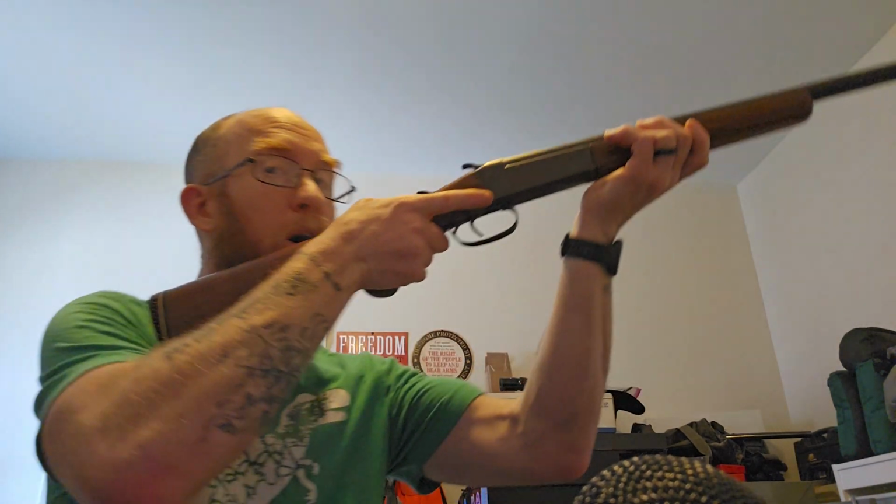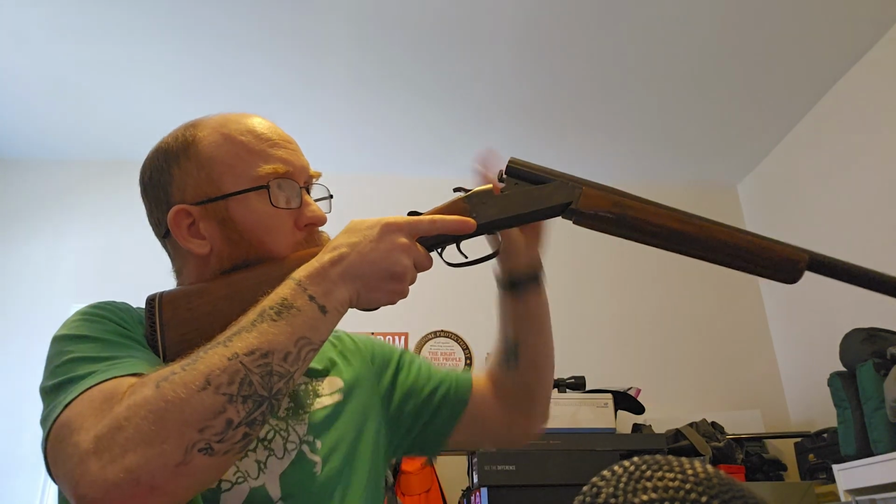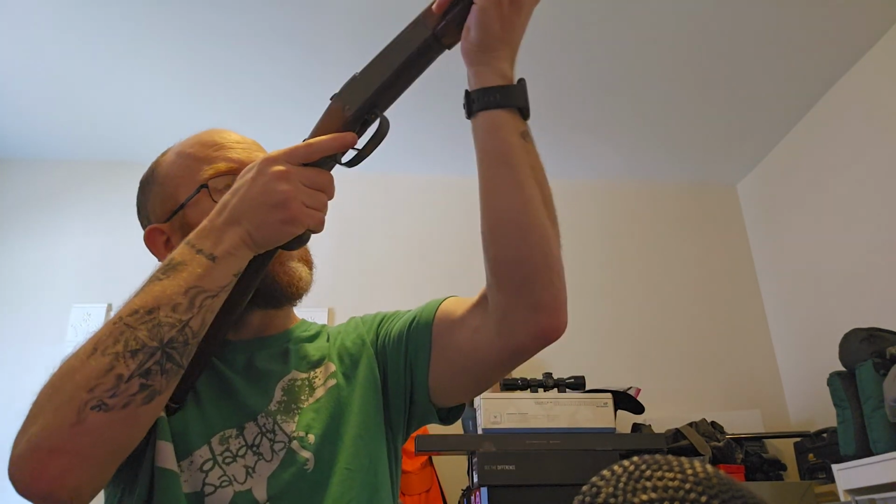The downside to a single shot is it's exactly that. It's a single shot. So if I'm trying to pheasant hunt with this, which I probably wouldn't, I have to shoot, pop, load, close, shoot. I'm sure I could practice and get pretty quick at that, but it's not as easy as it is with some of the other shotguns to get follow-on shots.